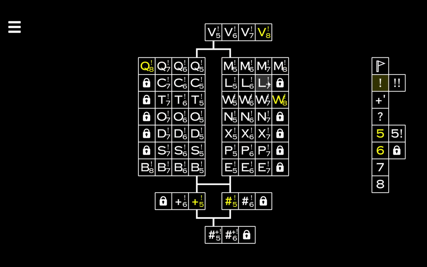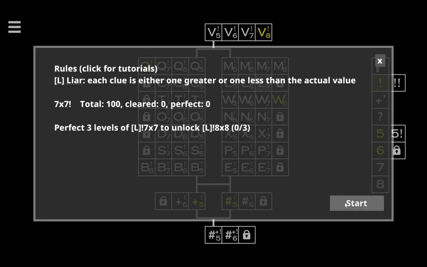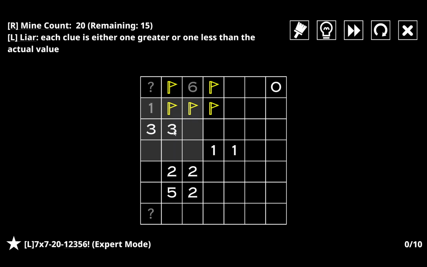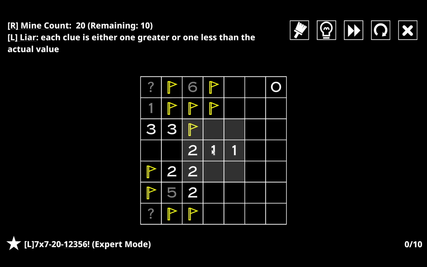Howdy howdy. Today we are back with some more 14 Minesweeper variants. And let's see. I guess what are we gonna do today? I guess we'll just start with liar, sure. So yeah. Just every number is one off either way. And so far I've had a, I guess, relatively solid start here. But yeah, let's see.